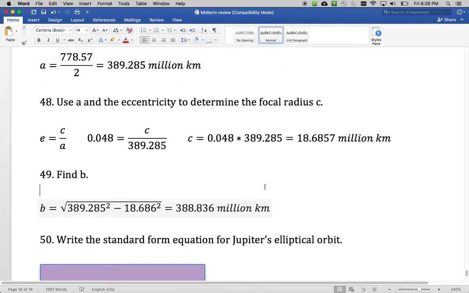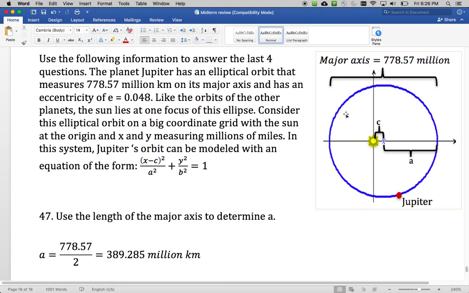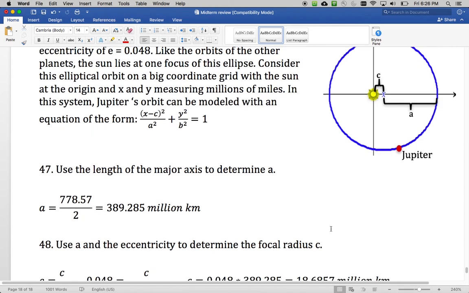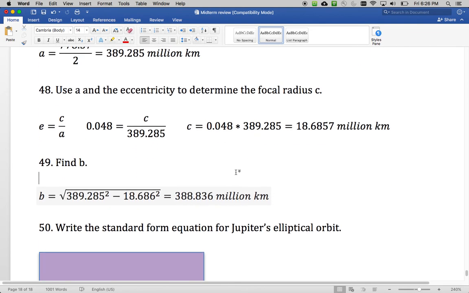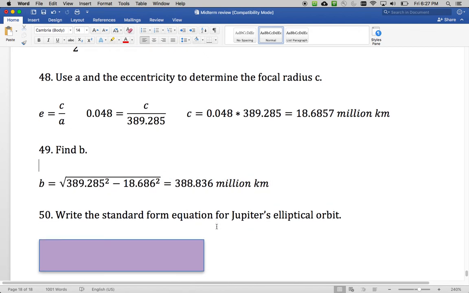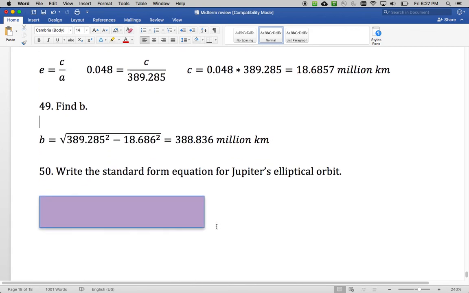And one thing that you'll notice is that I actually graphed this so I could have a proportion, and it looks very, very close to a circle. And the reason why is if you compare your A value to your B value, they are relatively close in values. So they're only about 500,000 kilometers apart. I know that seems like a lot, but when we're talking about 388 million and 399 million, it's not so much apart.